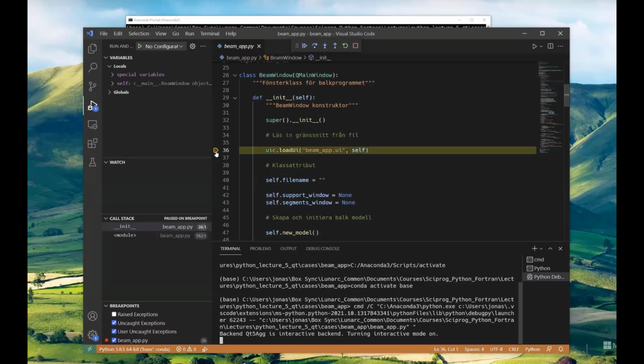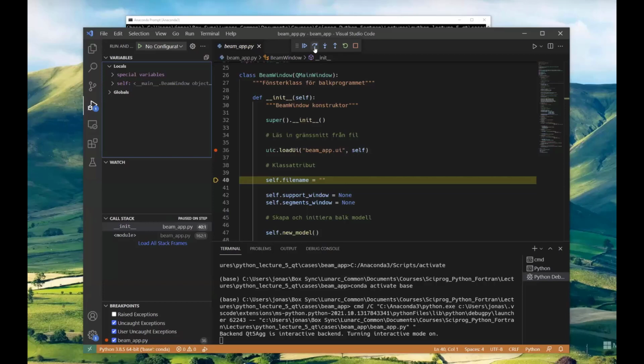So now you see here, there's a yellow arrow here, and there is a breakpoint. So the code has stopped here. And here you can see the local variables in your instance here. And you can browse around and see where your code is. And then you can control your code running here by using step over. Then it will go to the next line, like this.